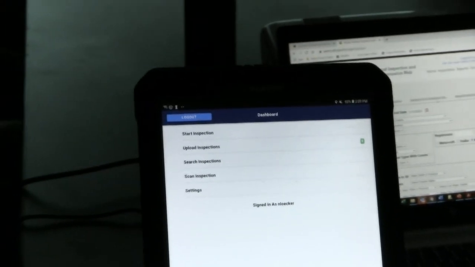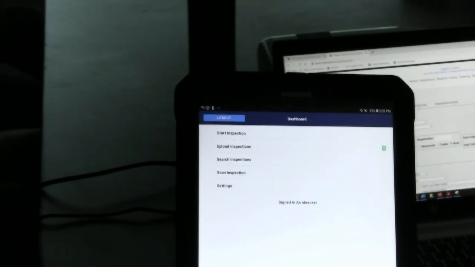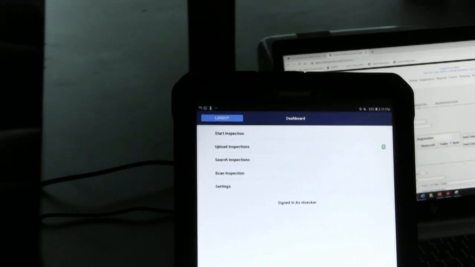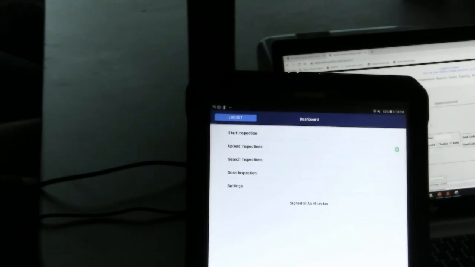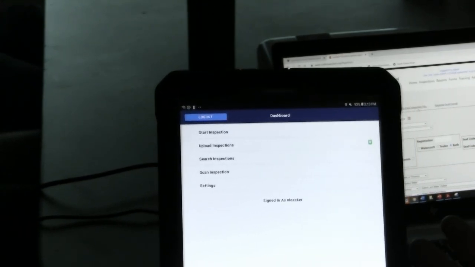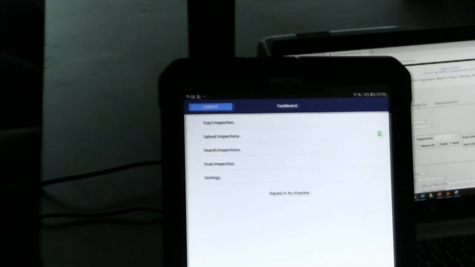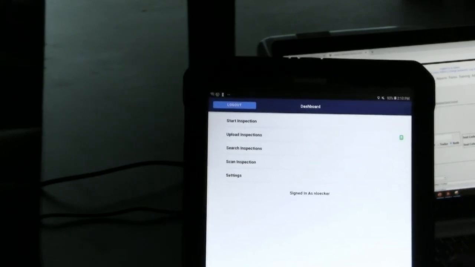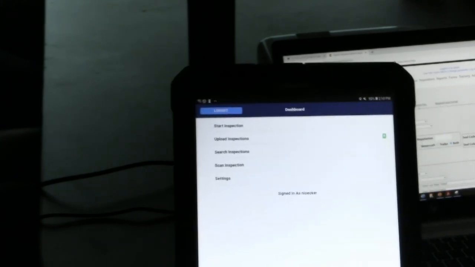If you have any issues with uploading them or it gives you any error code, please let me or the supervisor on call know so we can address that at the beginning of the next week so we don't lose those inspections. Every once in a while, in a bad situation, a tablet gets broken. We don't want to have a bunch of inspections sitting on these tablets in case something like that happens. We had one that got waterlogged and ruined. Another one got run over in a backpack. So just making sure that we're uploading those on a daily basis, we'll be in good shape.